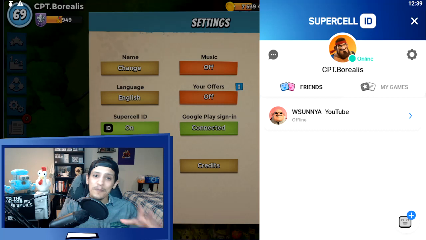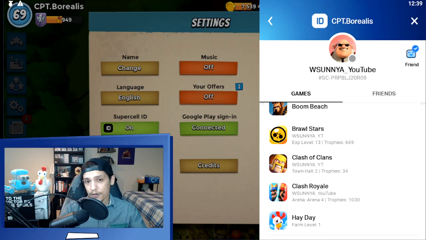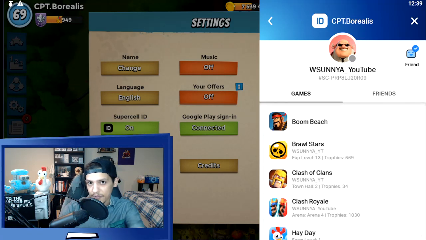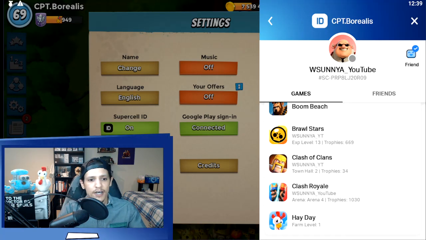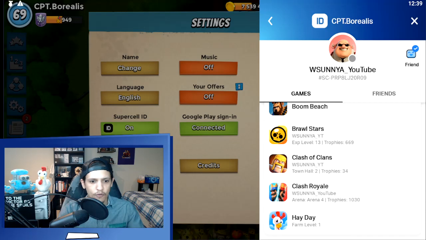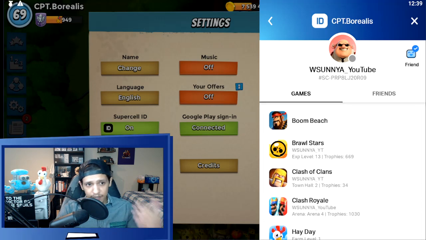And the cool thing about the new Supercell ID here is when you click your friends, if your friends are playing other Supercell games, it will actually show you their progress. I mean, Boom Beach is kind of left in the dark here, but you can see Brawl Stars, I can see the experience level and trophies. Same with Clash of Clans, Town Hall and trophies, Clash Royale, Arena level and trophies, and of course the farm level for Heyday as well. So very, very cool on that.